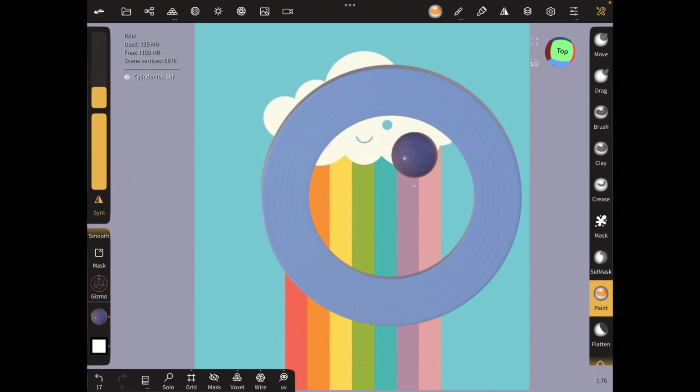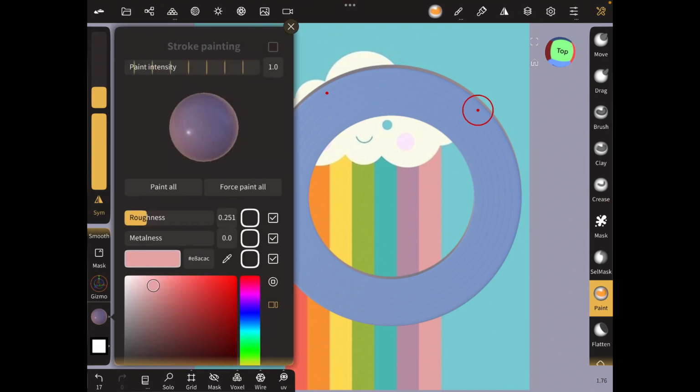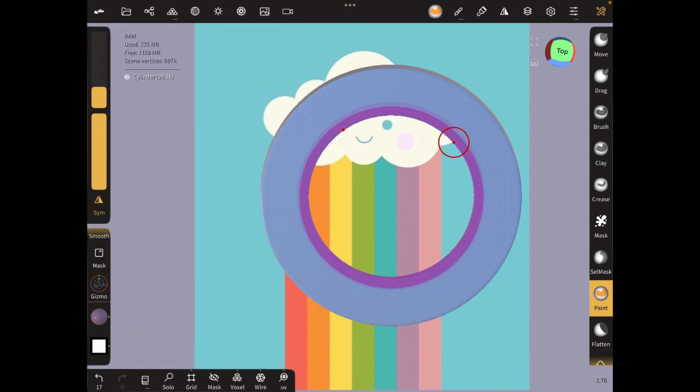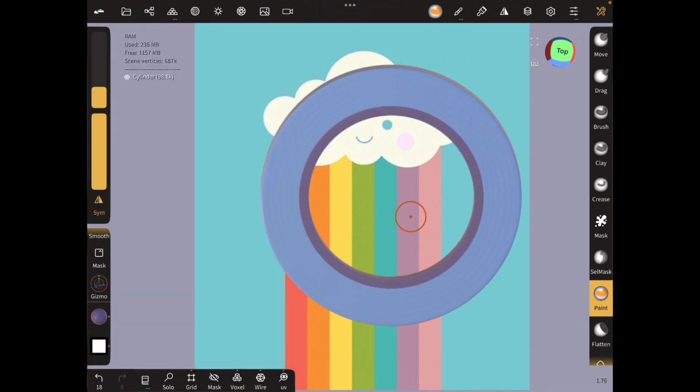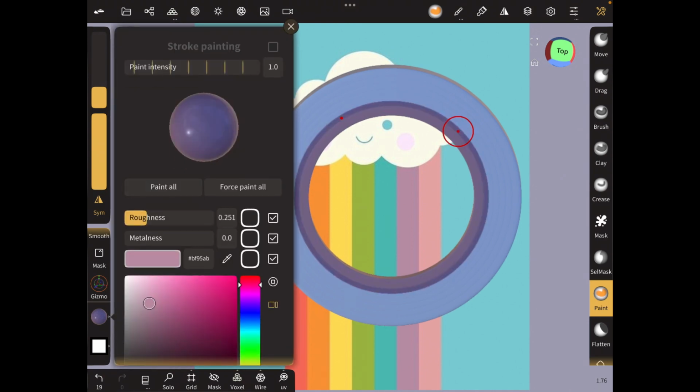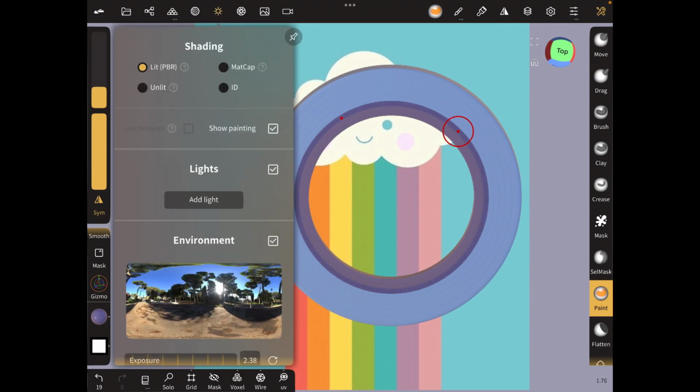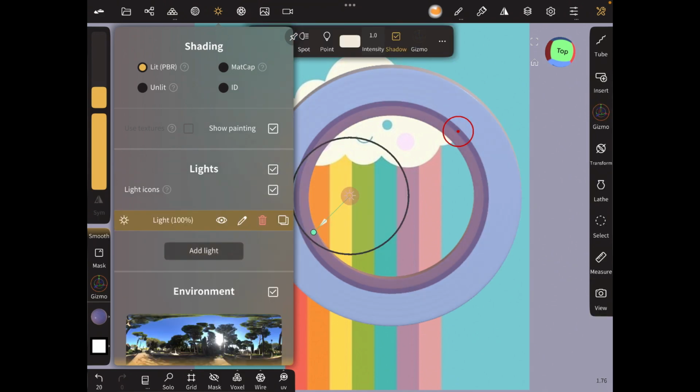So what happens is if you just hover over each color, you can select it. So I'm just going to use this and then click on one of them and paint. And you paint the one inside and click the second one and paint this one. You can still edit the colors anyways. I'm thinking they are too dark. I'm going to add the lights so I could also see what I'm doing.